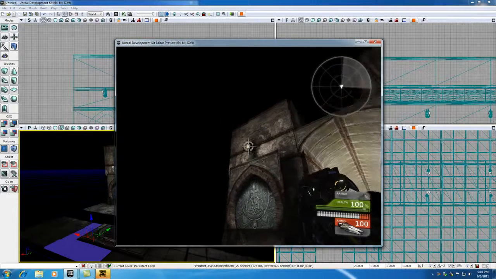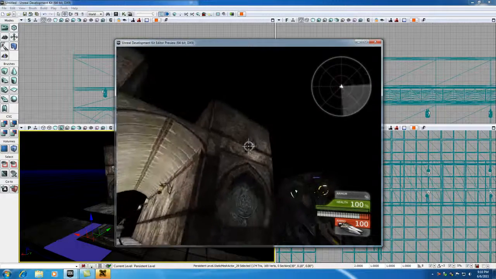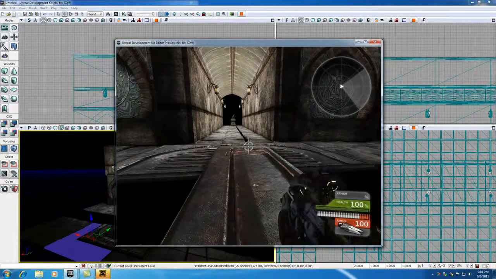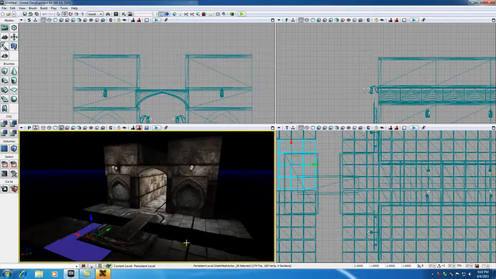So as you can see, light is emitting exactly where we wanted it to via the light source. So that's all I wanted to cover in these tutorials. Again, I know I didn't go over a whole lot concerning static meshes, but there basically isn't a whole lot to go over concerning static meshes. Once you know how to work with them and place them, it's basically practice makes perfect.